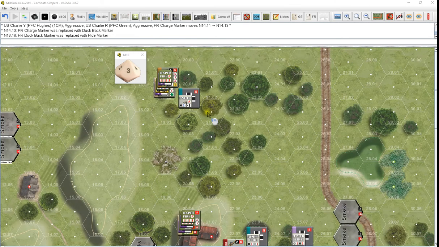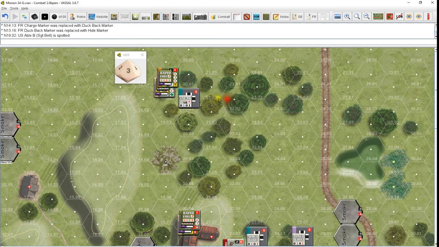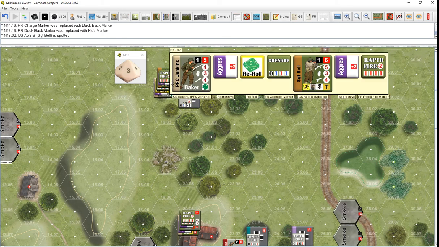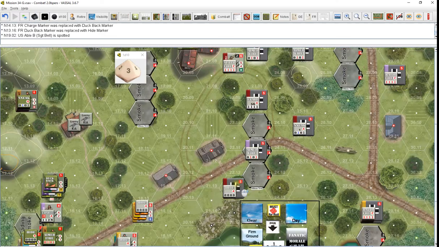Abel. We have a rapid fire up here. We will now be seen. He should have tried to spot too. Doesn't matter. He's going to see us now. And he couldn't duck back because he's in the open. 5. Minus 2 is a 3. Plus 2 for the range is a 5. Sneaking in the open goes down to a 4. So we got 3 shots for 4. Yep, that's my Thompson. 3 shots for 4.